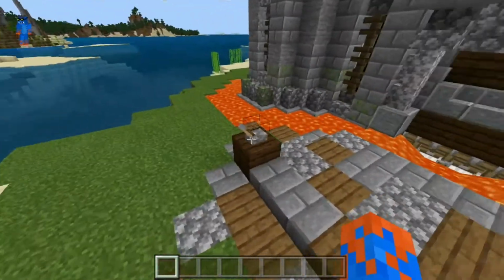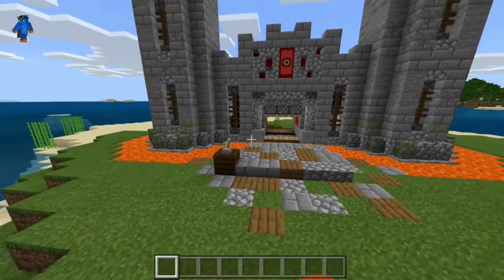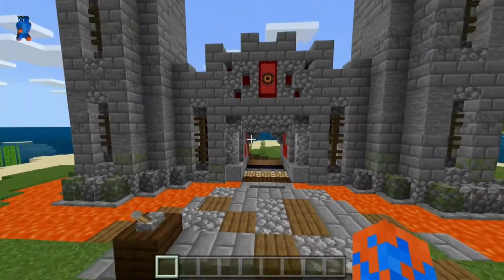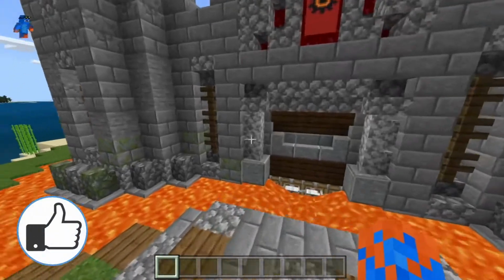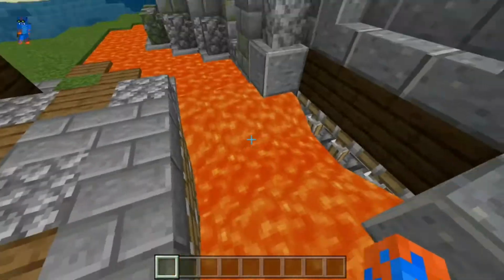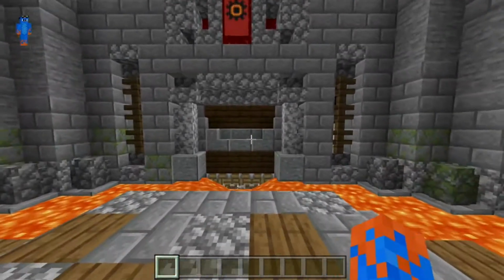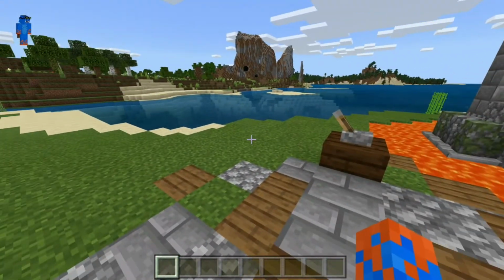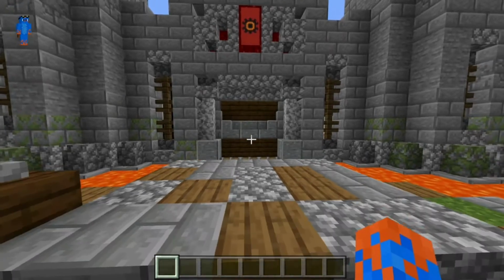Okay, so I've already shown you it has a door and the door forms a bridge. It's pretty simple, and that's why this thing is huge for what it does. I originally got the idea for this from a Mumbo Jumbo video. Recently he did something similar, but instead of having one thing do both the gate and the drawbridge, he had a separate thing that formed the drawbridge and the gate. But each time I've seen one of these drawbridge things, usually the gate falls down and forms a bridge to walk across, and then the whole bridge rises up and forms a door. And so that is what I tried to recreate here.